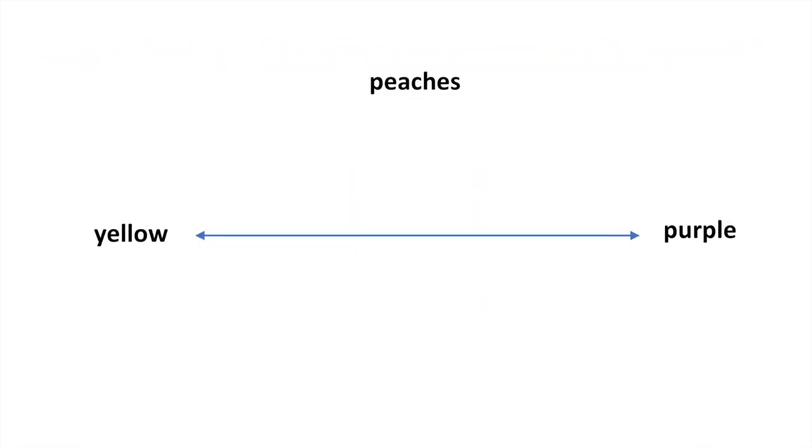You'd like to know, in fact, if you get a new peach based on its color, whether you should eat it or not. So what you do is you get a bunch of peaches and you grab one and you try it. You get one that happens to be yellow, you taste it, it's good. So you make a green circle and put it at the point that represents its color. You grab another one that's pretty purple and you taste it and it's nasty, it's rotten. So you put a black X at the point that represents its color. And you do this again for a few more peaches, some yellow ones, some purple ones, some ones in between. And before long, you have a data set that looks like this. The green circles all show good peaches, the black X's show bad peaches.